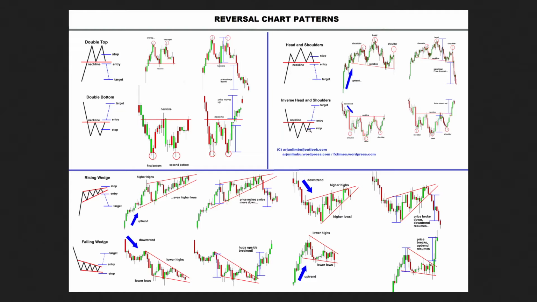Now, here's the reversal of that inverse head and shoulders where it comes up, then it comes down. And see, you always look for these patterns within your chart. So there's your head, there's your left shoulder, there's your right shoulder, and then always watch that neckline situation. If you break through it, then you have that really nice W pattern that's going on here, and boom, up she goes. Same with the falling wedge.